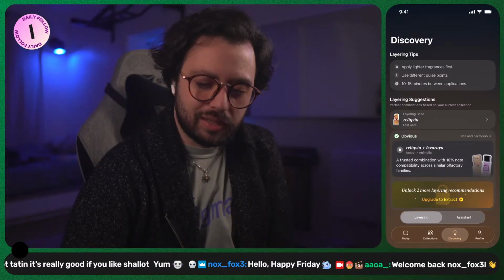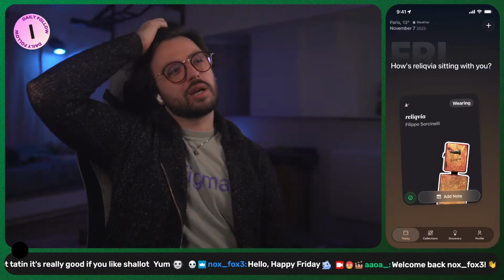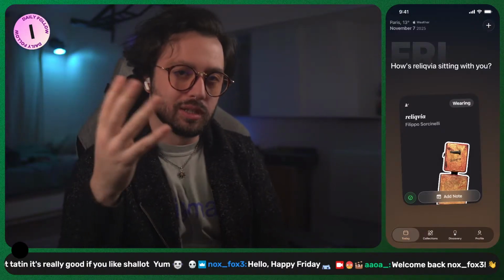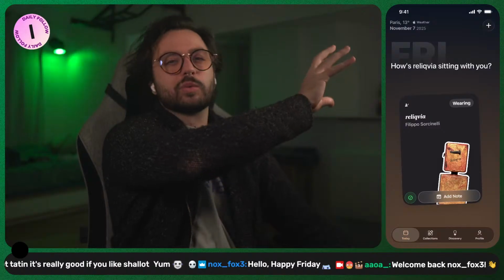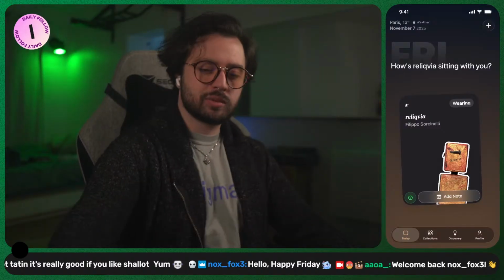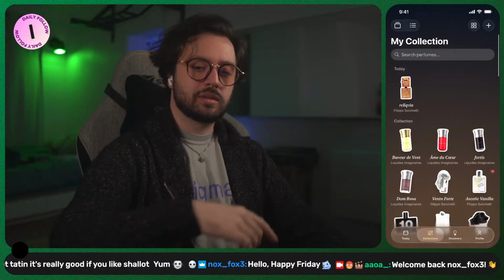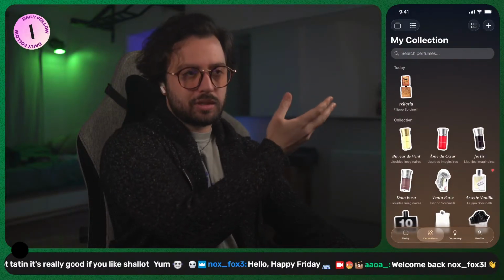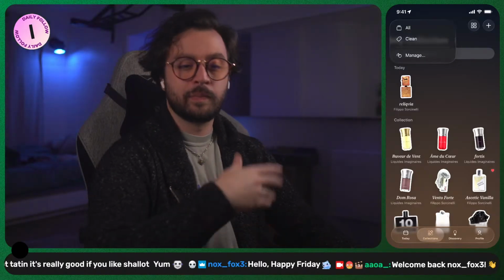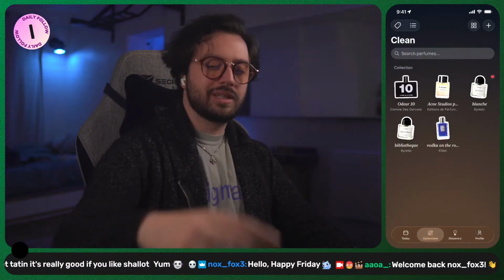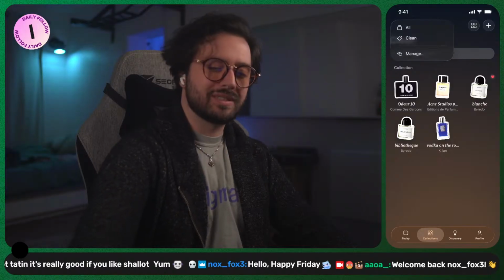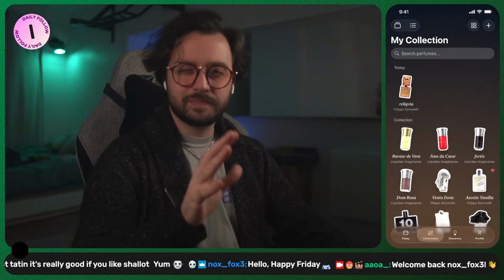But yeah, the more I'm looking at how apps currently look on most of the other platforms that I'm using, the more I want to remove stuff from mine. For example, here we don't really have a page title. Here, you have a page title called My Collection, which is your collection name, which makes sense because you can navigate to other collections that you have. So if I go in clean, I'm going to be in the clean collection. So you kind of need to have a title at some point, but it's not really necessary, you know?